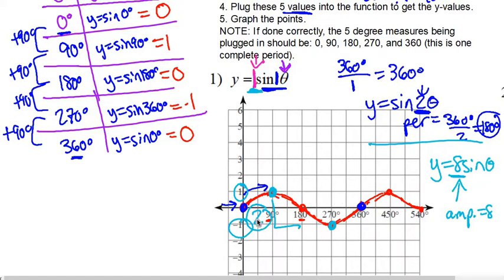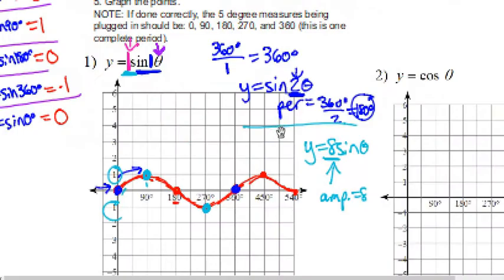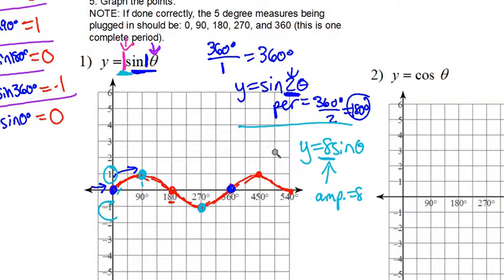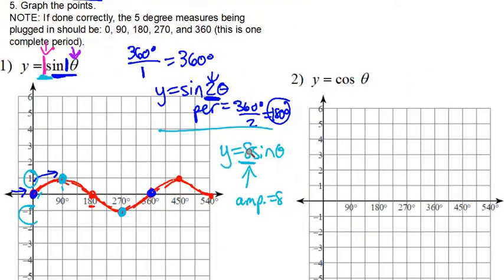Let me clear away some of this mess right here. It's called kind of a wave function. A sinusoidal function is the technical name. And it basically is a picture of a wave-like graph. You can see it has a peak and a low point, and it just cycles infinitely through that function.